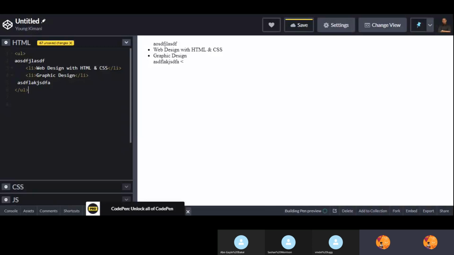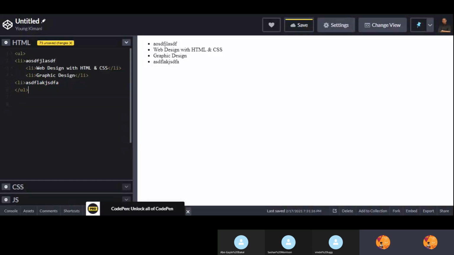Remember, tags come in pairs in this case. Then I still have to do one other thing. I have to put the li here to show that this is a list item, okay? I notice that the bullet points now appear beside them. I know it's foolishness that I typed there. That's not a sensible word, but I'm just proving a point here that we wouldn't have gotten that without that structure there. Okay? So this is how you want to create the list.